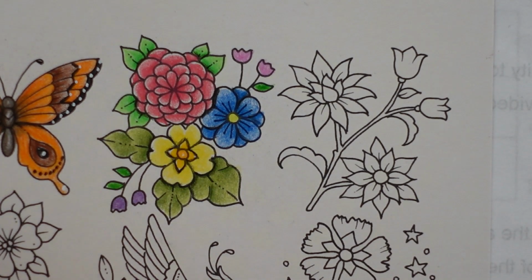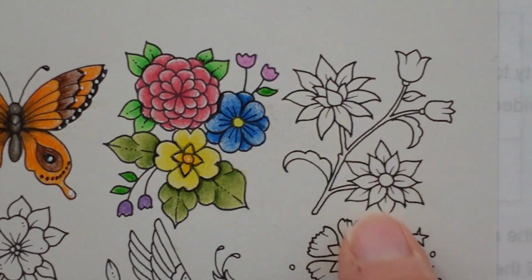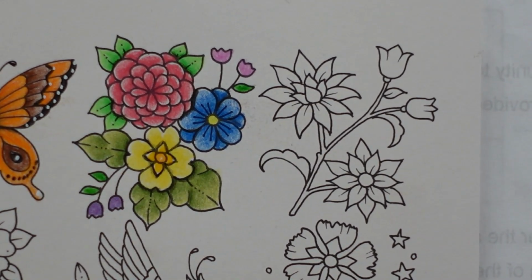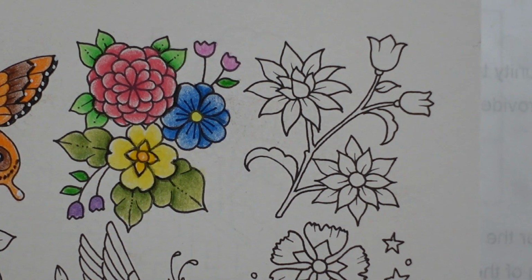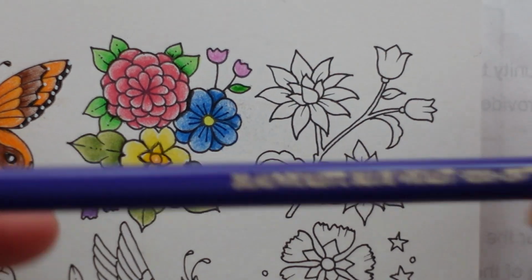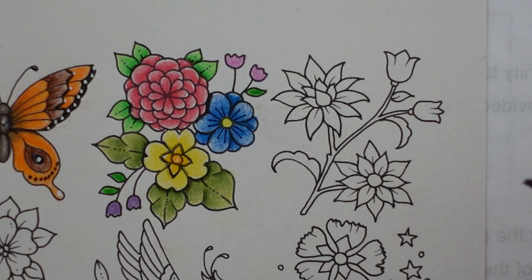I'm having a look along the row here at what I've used already and thinking let's do some sort of violet. We have only done the tiniest tad of violet there. Let's do some sort of darker purples and things like that. I know some of you are big fans of these sorts of colours. So I'm going to start with the blue violet and put in the darker parts and then move on from there really.